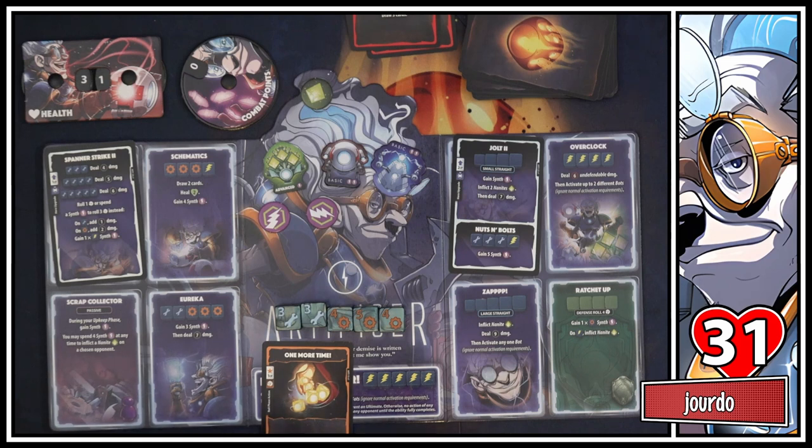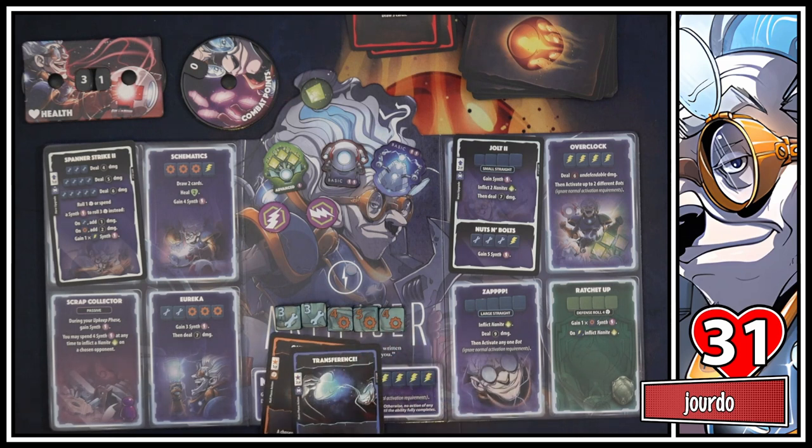1, 2, 3, 4, 5, 6, 7, 8. That's 6 is where I got to get down to, right? But I need 3 right now. Just 2 more and you should be good. Yeah, but it's like which 2? Which 2? Oh, I want that one. Okay, transference. And I need 1 more CP. I don't want to get rid of that. Yeah, this is not the one I want to get rid of.